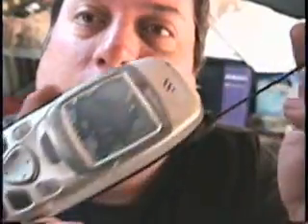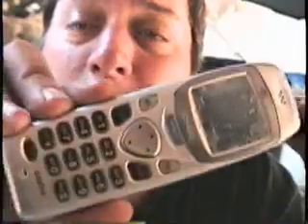We'll let the water drip out of it for a while, then plug the battery back in. It's been about an hour since our last little video visit. Let's take a look at our phone. You can see it still looks like a regular phone — there's just a little bit of water in it. Kind of looks like it might work. Maybe not. Here's the battery pack, here's the phone, here's the power button — nope. So much for that. The phone still looks decent enough, but is dead and full of water. We'll drain this out tomorrow and then see what happens.